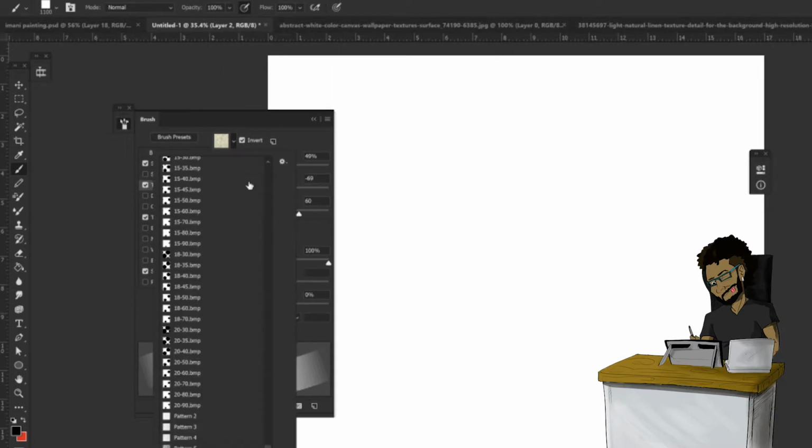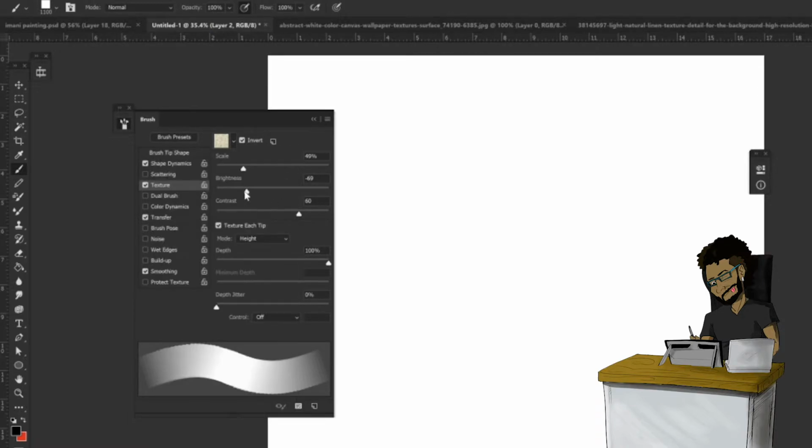So here I have a couple textures that I'm using. I'm using a JPEG file with a canvas texture. And from here you're gonna see that you don't really see the texture. It's just like the regular square brush. From here you go to mode, and now you can select linear burn. That shows all the holes in the canvas now, if you realize. And if you click on color burn, it'll do the same.